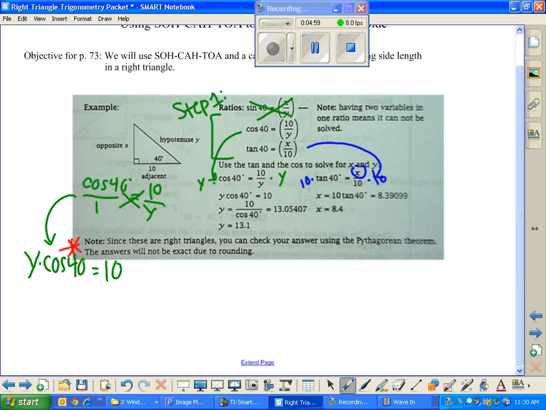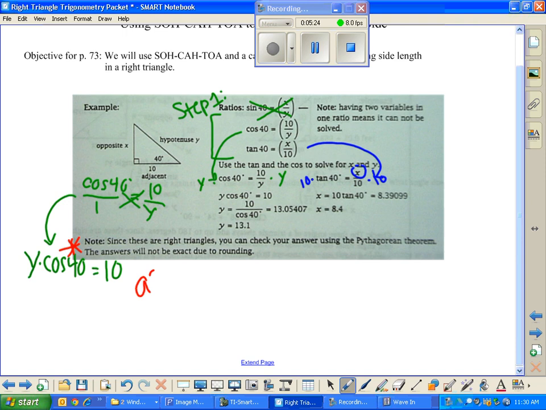Okay, the last thing I would like to mention to you. This note at the bottom. It's not required of you to do this, but it is super helpful. You can basically check your own quiz or test using Pythagorean theorem. You can tell me if you got the answer right or wrong immediately after doing it. This is a right triangle. Doesn't the Pythagorean theorem work on the right triangles? Yeah, that's the only way it works.